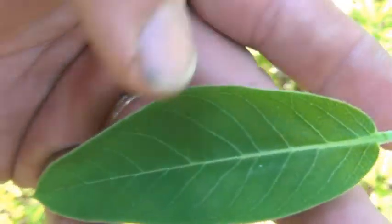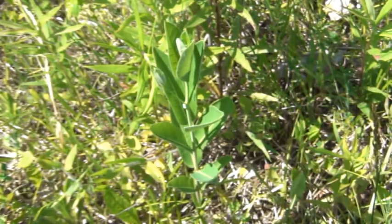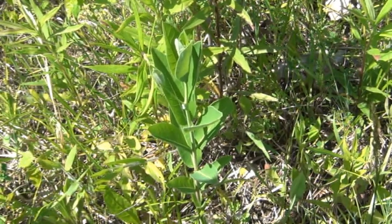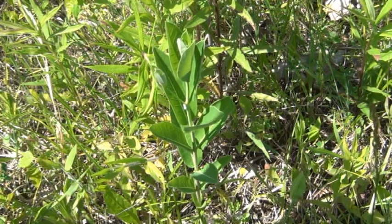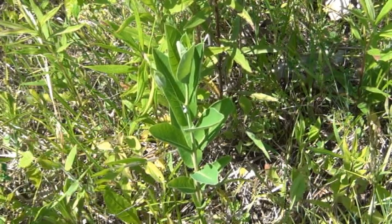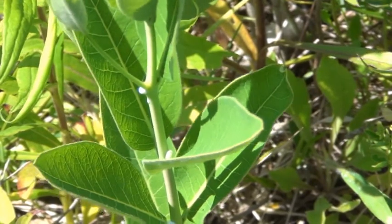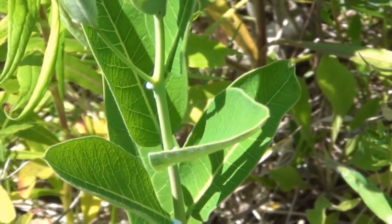Now this plant is for external, let me repeat that, external use only on ringworm, and all kinds of athlete's feet. It could be used for anything that is needed for antifungal use. This is also a good plant to know. And if you can see, let me zoom in here, you can see that sap just dripping out of that stem. That is an awesome, awesome antifungal.